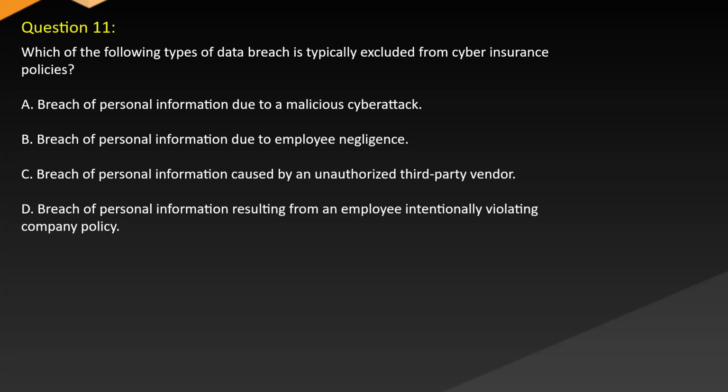Question 11. Which of the following types of data breach is typically excluded from cyber insurance policies? A. Breach of personal information due to a malicious cyber attack. B. Breach of personal information due to employee negligence. C. Breach of personal information caused by an unauthorized third-party vendor. D. Breach of personal information resulting from an employee intentionally violating company policy.